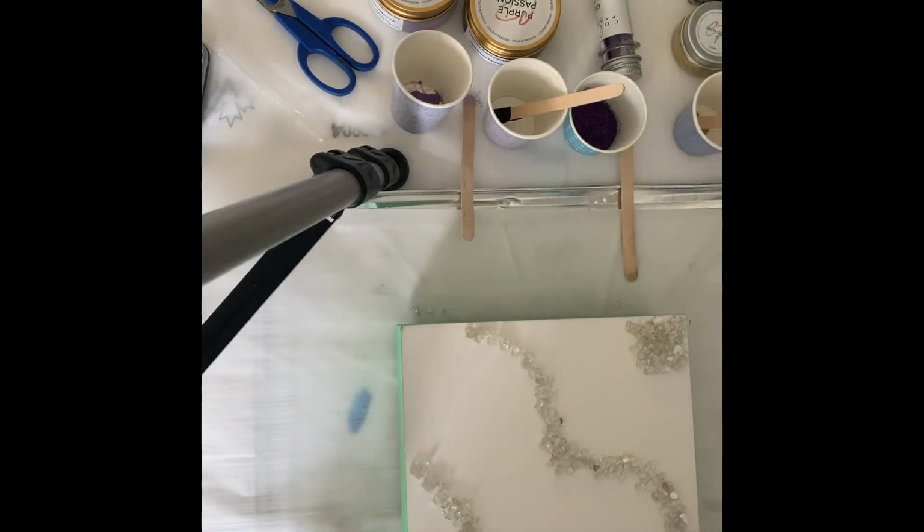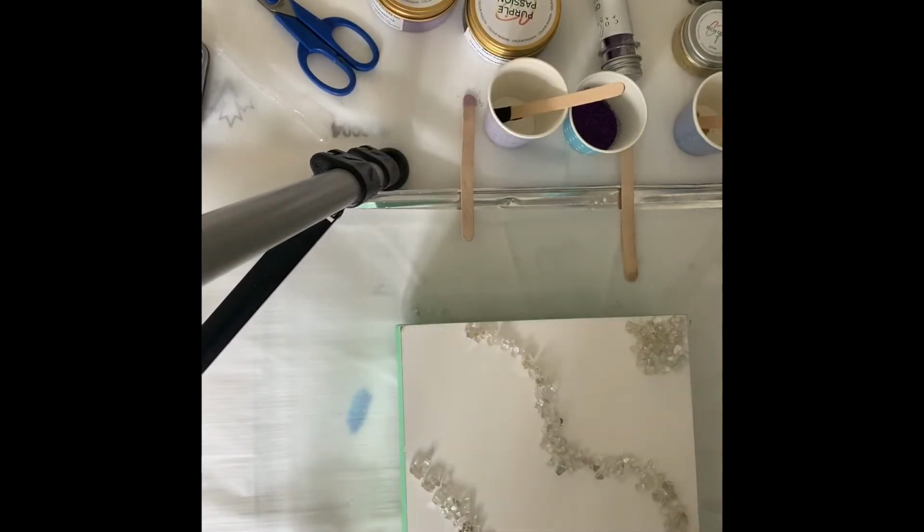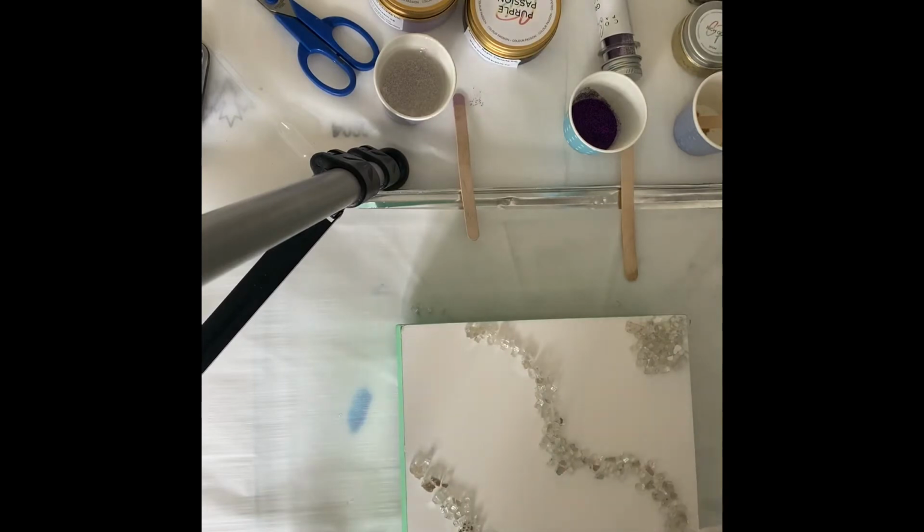And I have put together a beginner, kind of a basic, I guess, geode kit for people who like to try something new, a new resin project, if they have not already done something with the geode inspired, gemstone inspired pieces. So I already have my resin mixed, and I put my powder and paste in because I like shorter videos, and I will put the information together in another video showing how to prep things ahead of time.